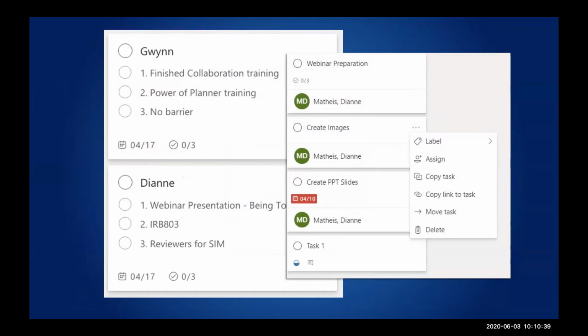Just a little tip, as you go to start your next meeting, you may find that it could be helpful to copy the cards. So you go back to the little ellipses on a card and you get this nice little drop-down menu, and then you can select copy a task. And you have some choices there on what all you want to copy with the task. It's pretty self-explanatory.